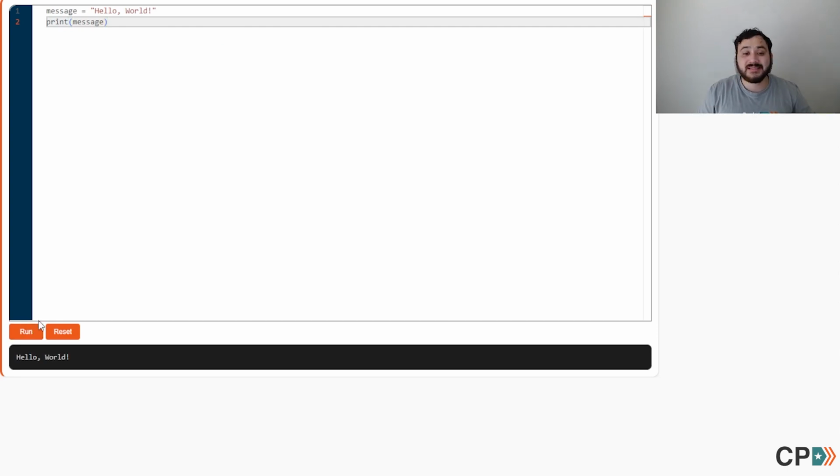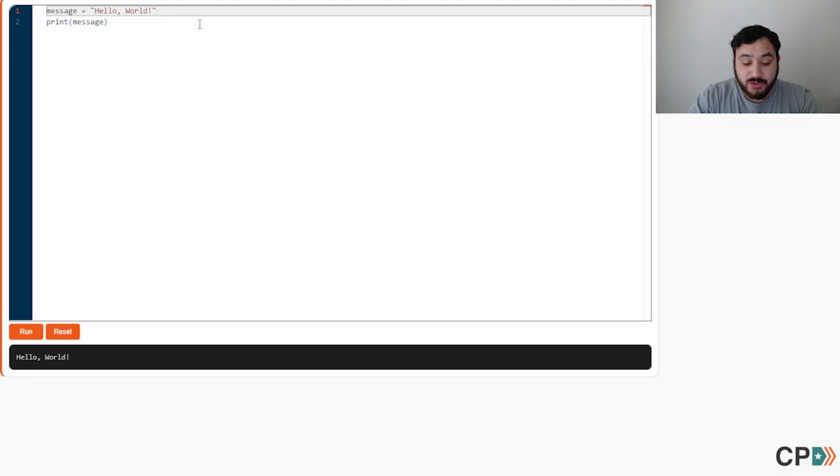Now, in previous lessons, I've used the name of text, but really the proper naming convention for this is going to be a string. Strings are always inside of quotes. You can do either double quotes like I did here, or you can even do single quotes. Both of these give you the exact same output.